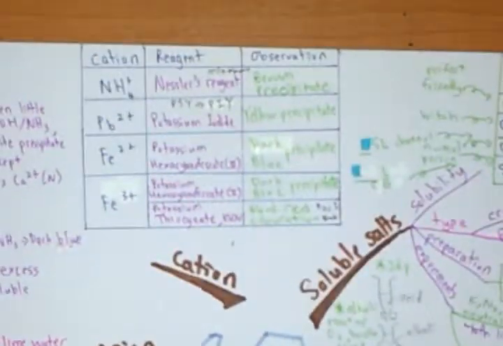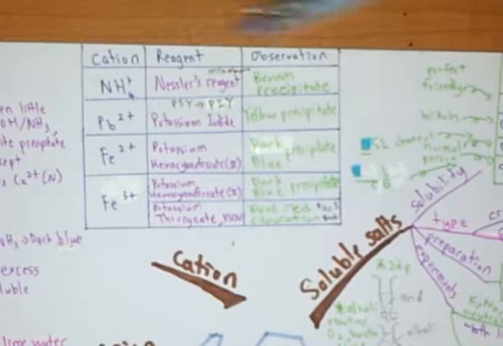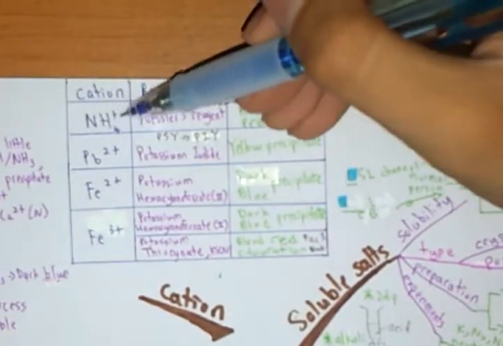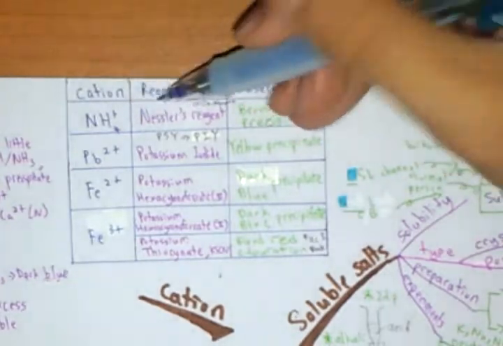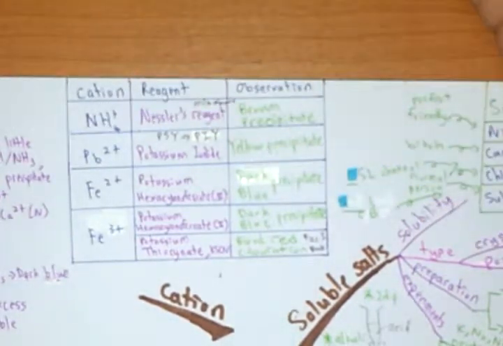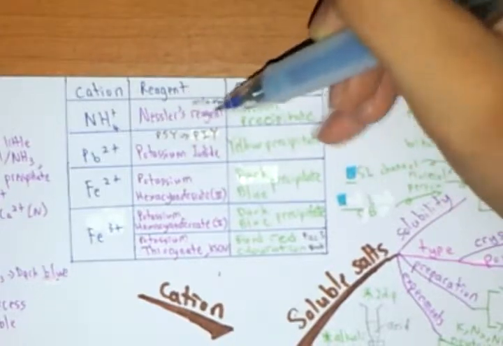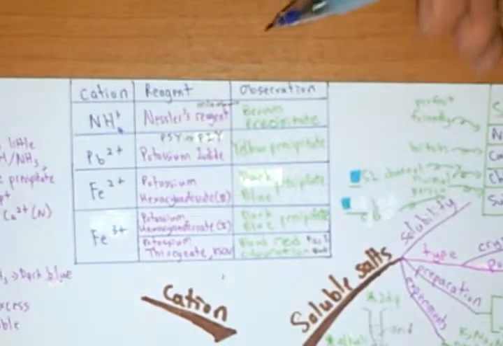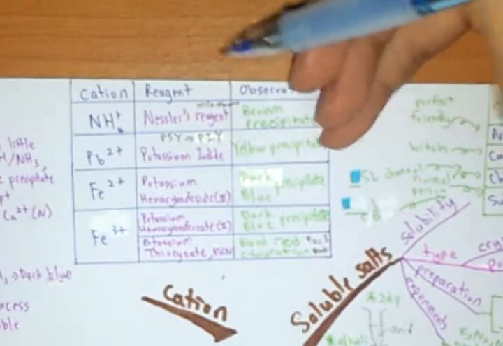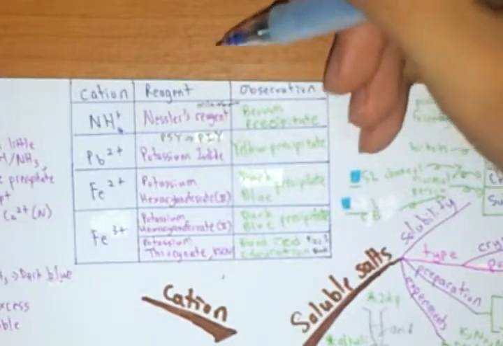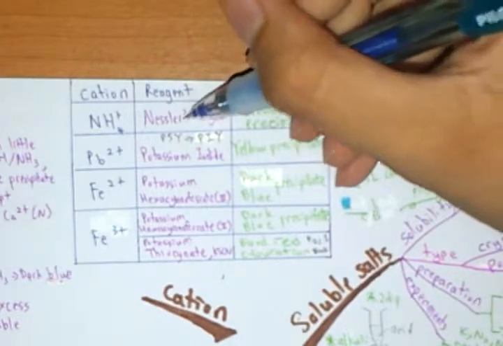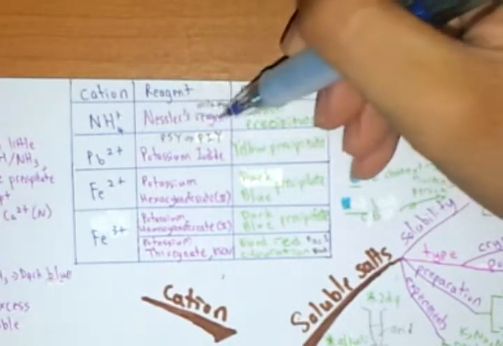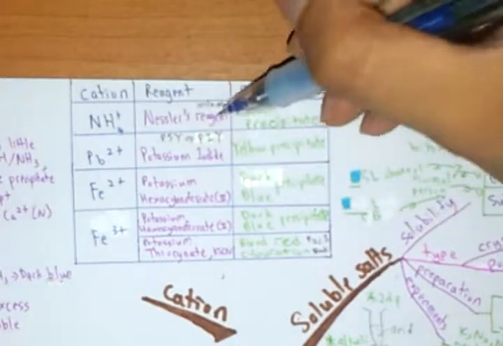Moving on to the last part where we talk about the cation test. There are only 1, 2, 3, 4 of them to remember. For NH4+, for the ammonium, you just test it with Nessler reagent. And basically, an N. That's why it's Nessler. And by the way, Nessler reagent, it only reacts with ammonium cation. That's it. So, it actually turns a yellow to brown. I remember it through Nessler. So, Nessler creates yellow and yellow turns to brown color. So, basically Nessler reagent, it turns ammonium into brown precipitate.